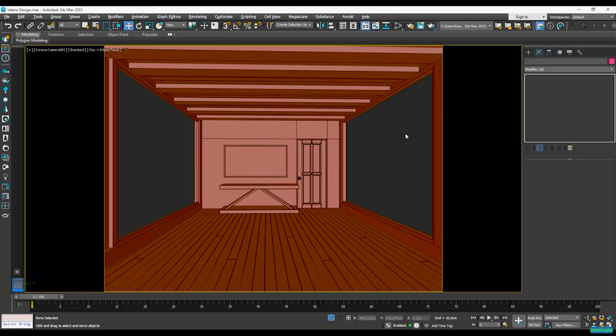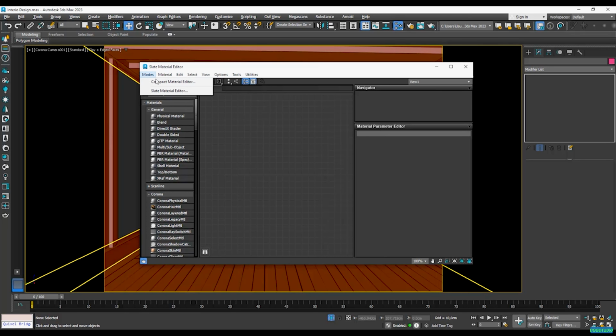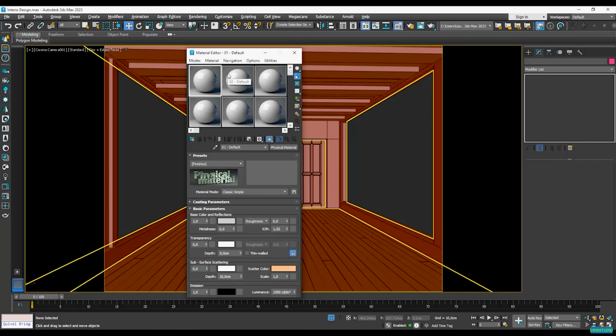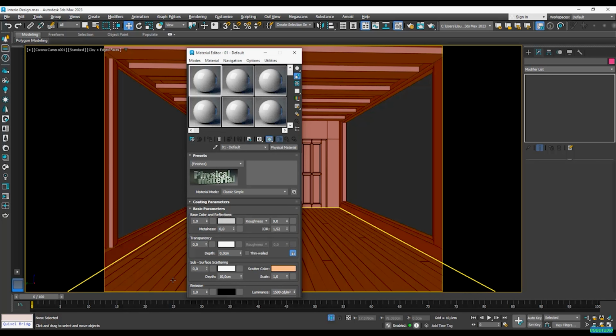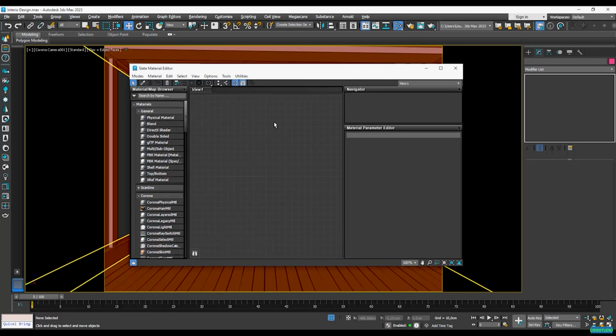Let's go back. Now let's go to our material editor. We're going to go inside of this so that we can add a skylight. Now, you might see something like this, which is the compact material editor. However, it's not that recommended to use this one as it doesn't let us see all of the settings for our materials. So let's go into a more advanced level and check the Slate Material Editor. This way, we will see all of these settings for our materials inside this window here.